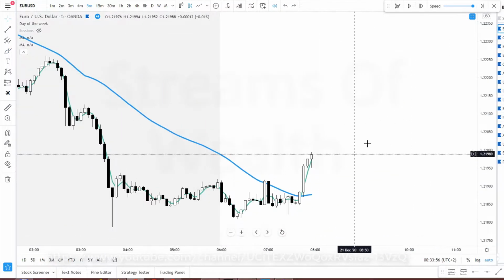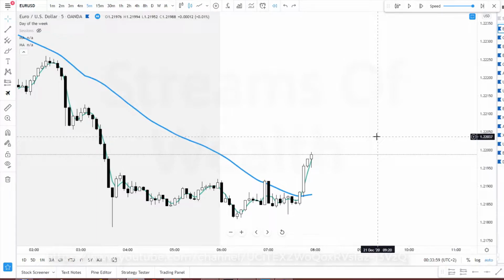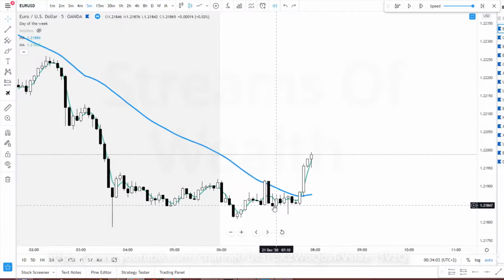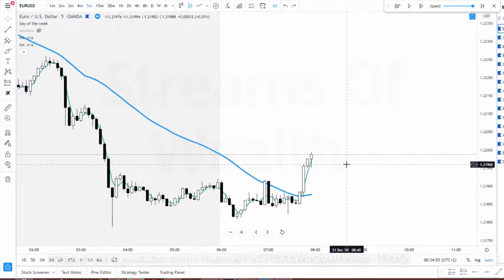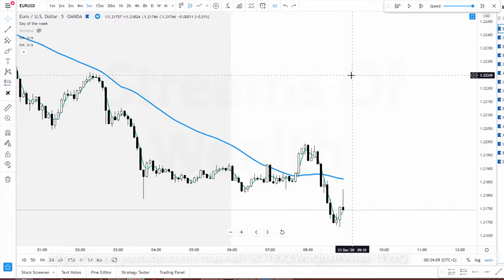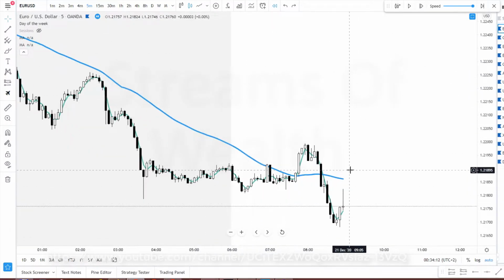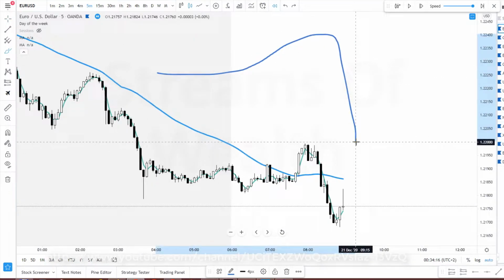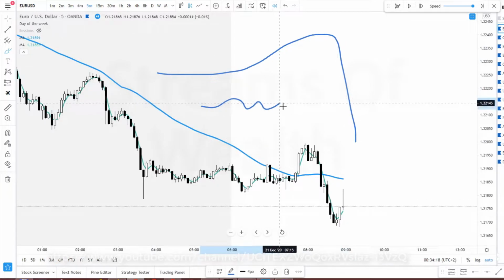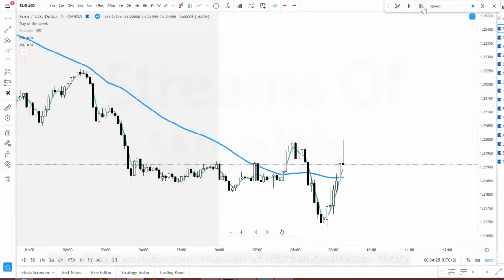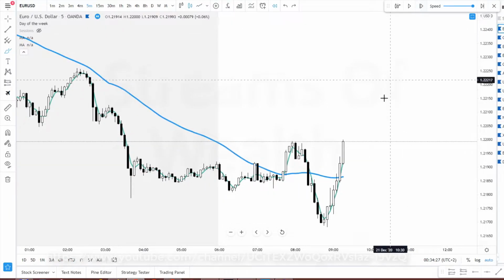So this was a strong move, but it went sideways, and then it crossed up. So I would not take this, because it went sideways, then it crossed. It would be better if you see something like this and boom, not like this and this, you know, something. Let's see, and this is good.